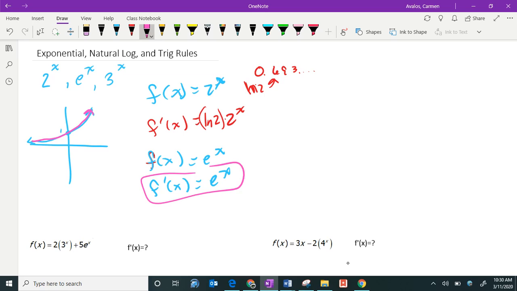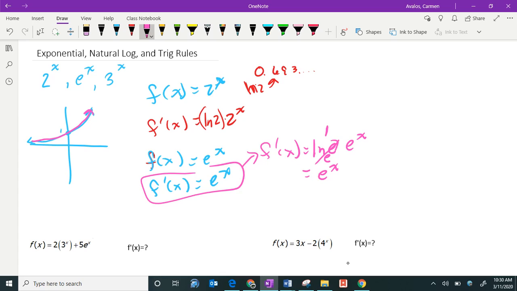That makes sense because the other one was a shrink. And if we were to use the rules of stretching or shrinking, the derivative here is going to be e to the x, and I have to do the stretching, so it'll be ln of e times e to the x. But we know that they have the same base. Anytime they have the same base, it's going to be 1. So there is no stretch or shrink because the ln of e, base e, is going to be 1, therefore it's e to the x. So we did this algebraically, and this is the information that we investigated using our calculator.